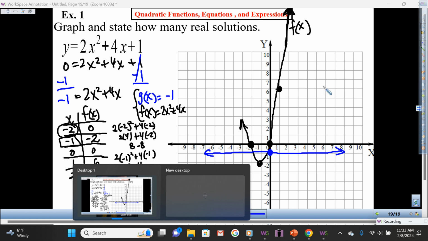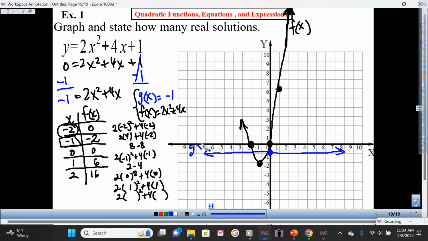Look up, please. So, looking at this equation, what did we do? Set it equal to 0, got rid of the constant. That became a system. My system consists of f of x and g of x. We graph f of x. This blue one is our g of x. And I can tell you, look up, I'm going to say this has 2 real solutions. Let me zoom in.